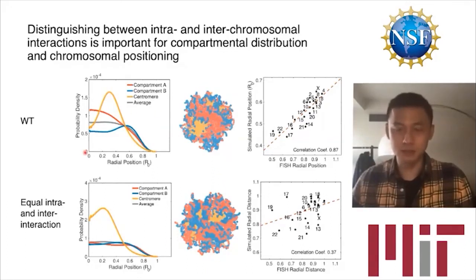instead of localizing in the interior, the A compartments tend to spread over the entire nucleus, compared with the wild type. Furthermore, the simulated radial chromosomal positions are poorly correlated with the experimental values. So it is important to have a fine-tuned and separate set of interchromosomal potentials to reproduce the spatial arrangement of the chromosomes inside the nucleus.